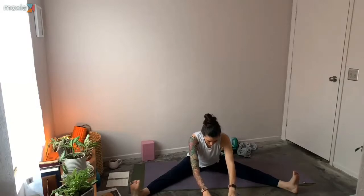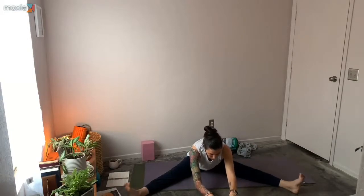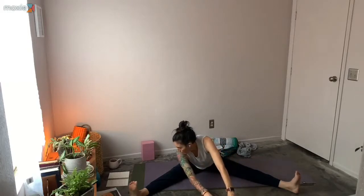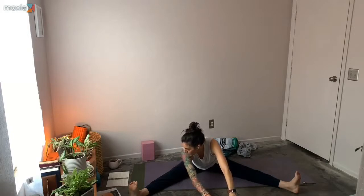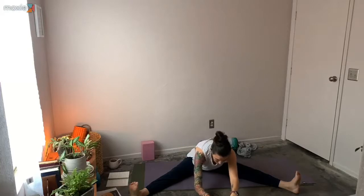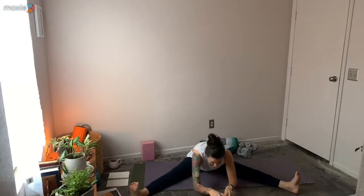Inhale again, wave the spine long up from the pelvic floor. Exhale, maybe the heart melts a little deeper. Until you find a softening space here. Finding that barrenness, but finding the space within where we're willing to do both, be blessed and be burned.